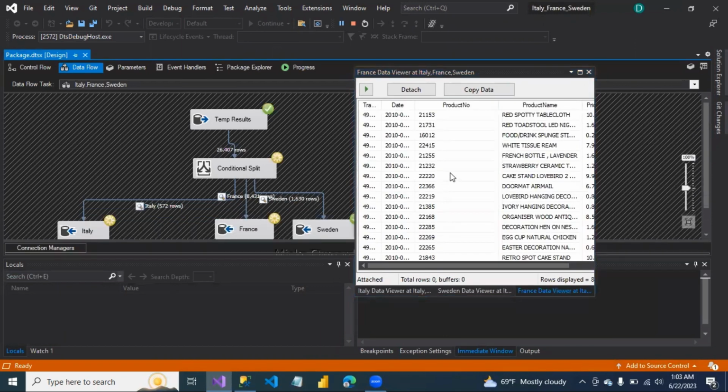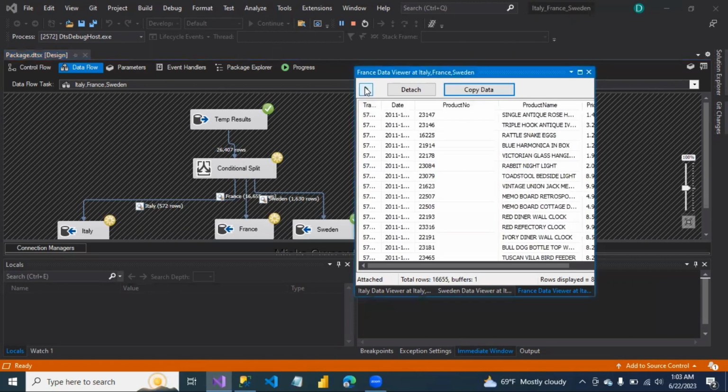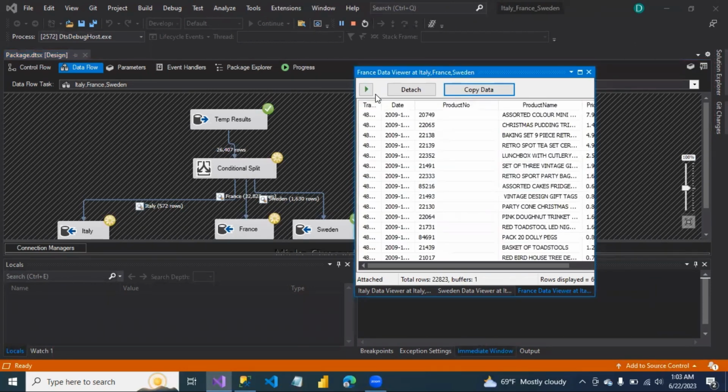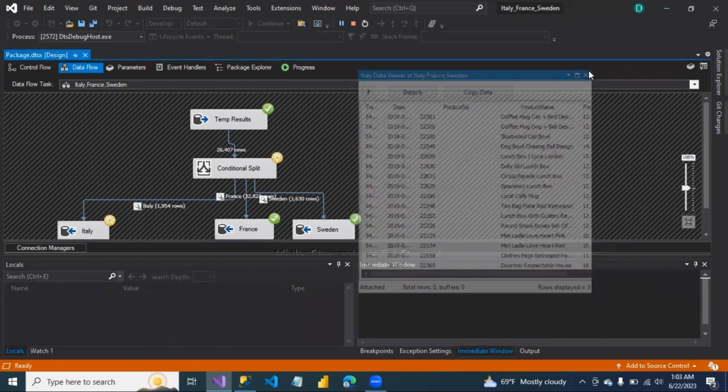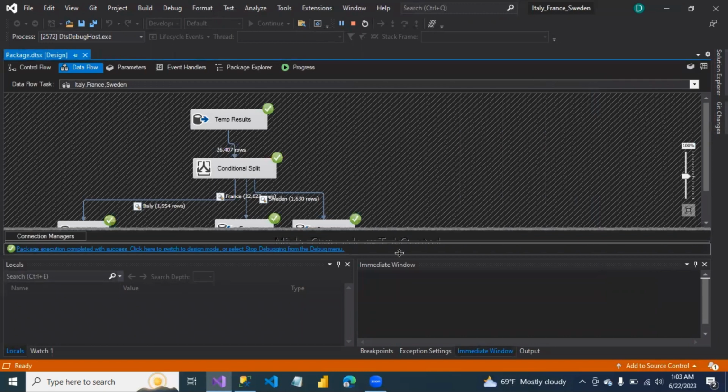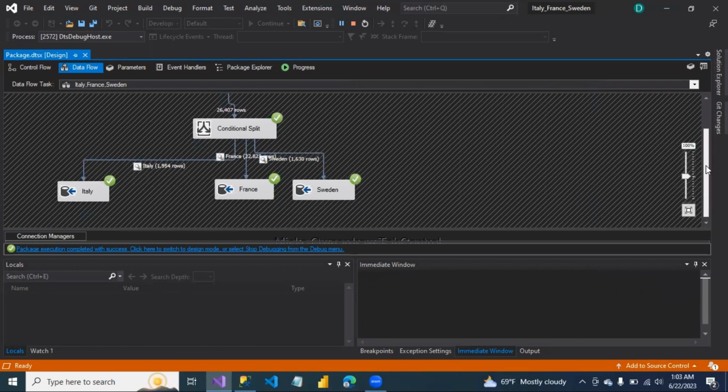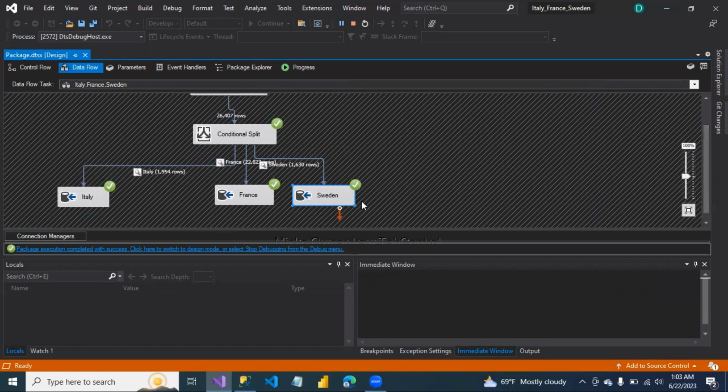And as you can see, our data viewer is working. Everything is working properly. So I have to keep hitting this green arrow. And we are done there. So we can close that out. And now once you close all the data viewers out, you see everything flow properly. Let me stop debugging.